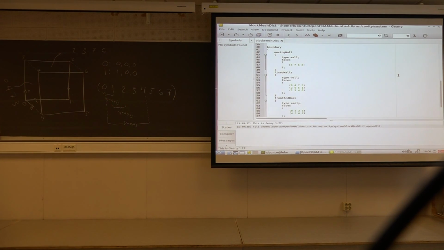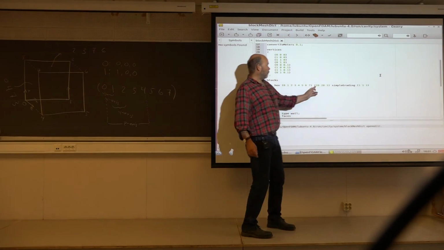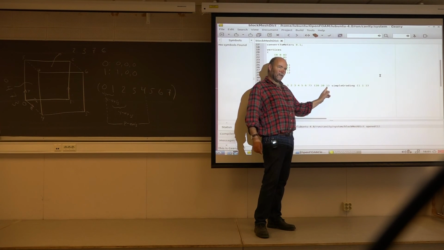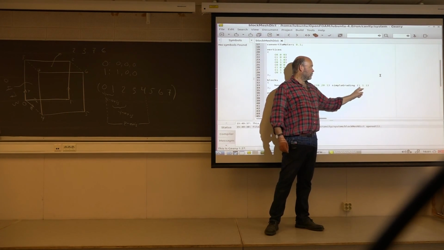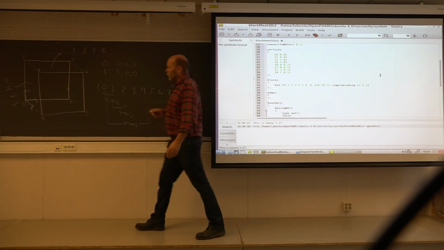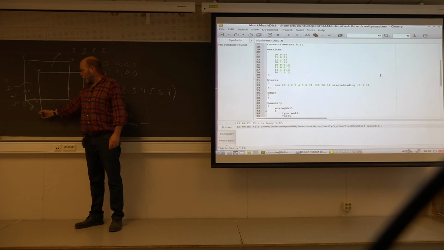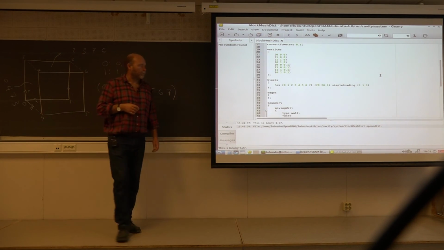Also in the block, you specify the number of cells. Here you have 20 by 20 cells, one cell in the Z direction. Simple grading. These numbers you use if you want to have a variable delta X, delta Y. So you can stretch the mesh towards one wall if you like.